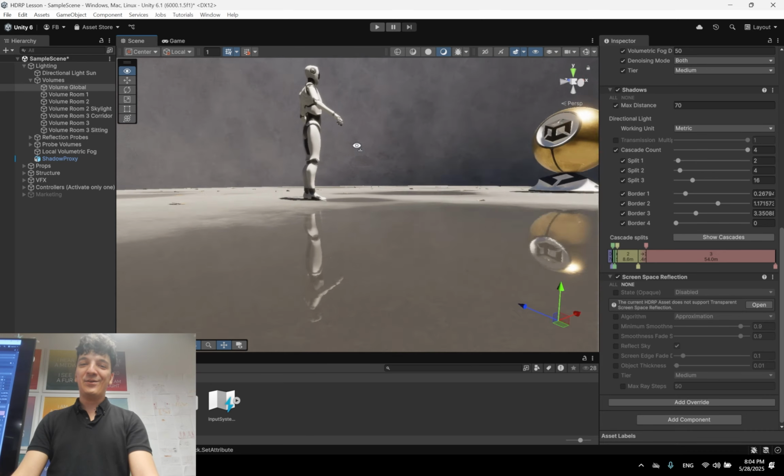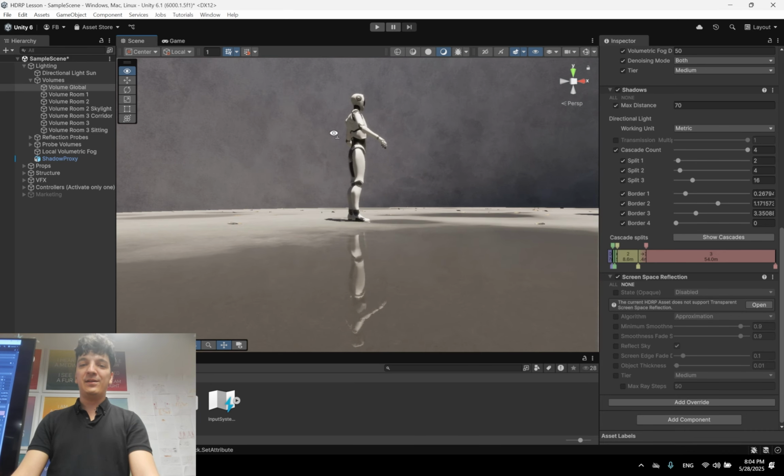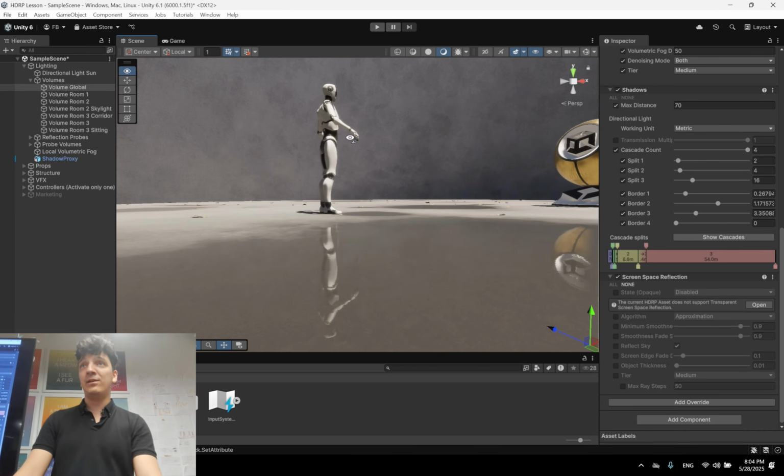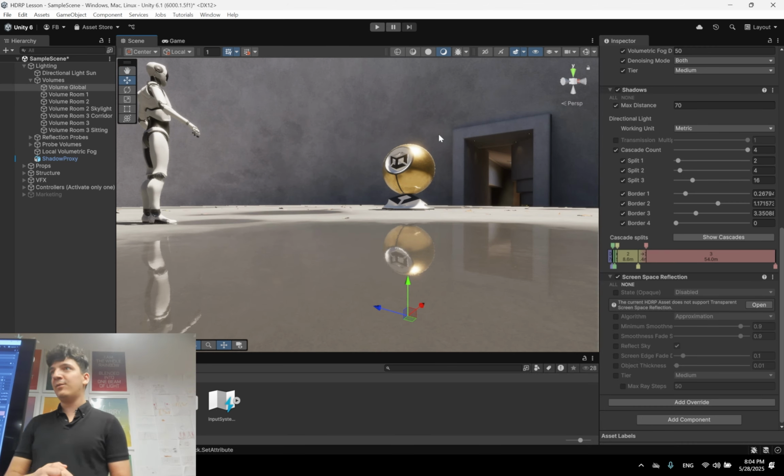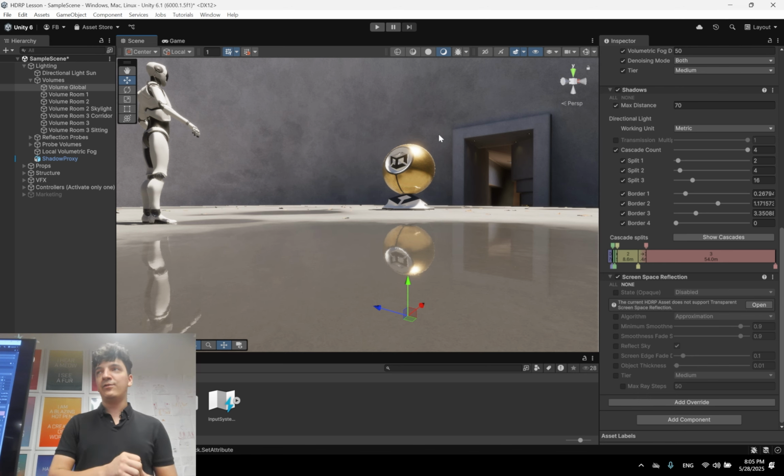So this is actually a big problem in a lot of games. Most games used screen space reflections up until very recently, with ray tracing cards, and AMD is now also supporting ray tracing. So most modern games do have ray tracing.